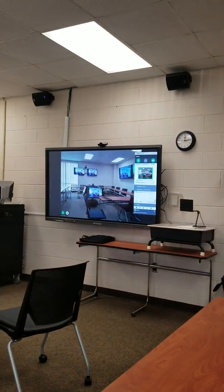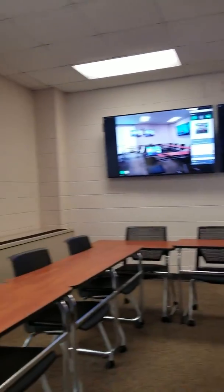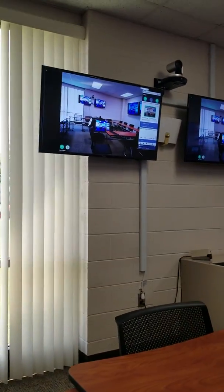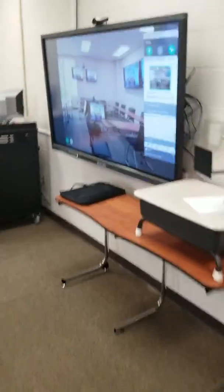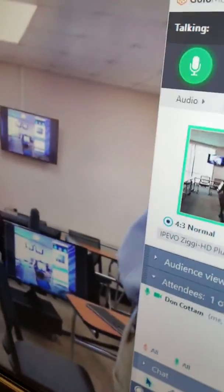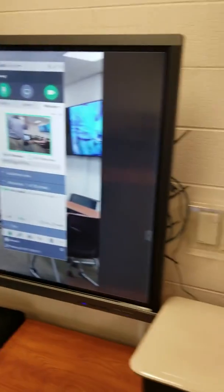And then we have our interactive panel. The reason we have these displays is when I'm presenting content, I want to be able to have a vantage point of content at all times in the video call. The anchor of the whole room really comes down to having our platform up here on the front panel, where I have a full interactive touch panel — I can move this here — and you can see I have full control of all my applications here.